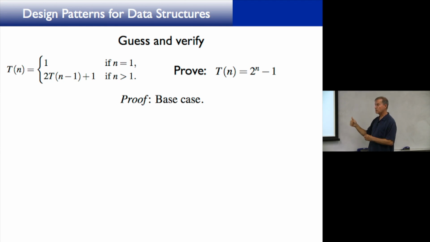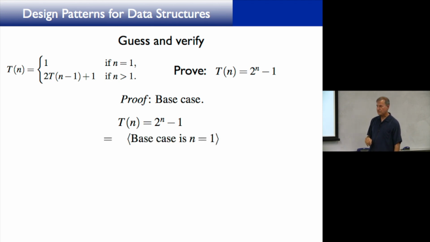So what do you suppose we should start with? Let's start with the whole thing. With the base case, we'll start with the whole thing. All right? So what we're trying to prove is T of n equals 2 to the n minus 1. Now what's the very first? T equals 1, or n equals 1? Yeah, so what are you invoking when you do that? The base case. So we invoke the base case.